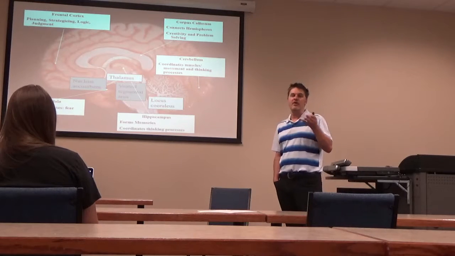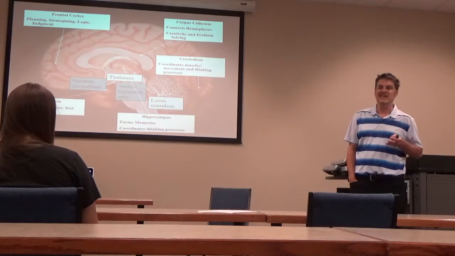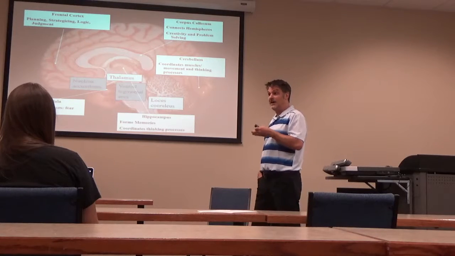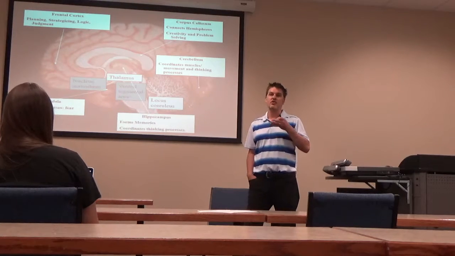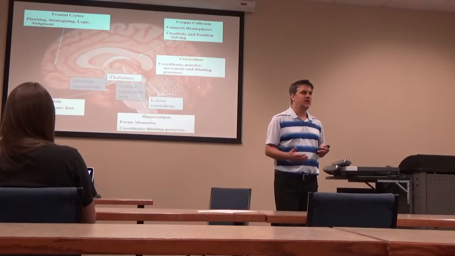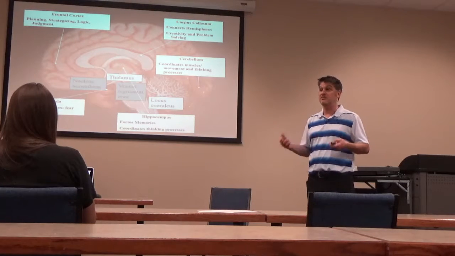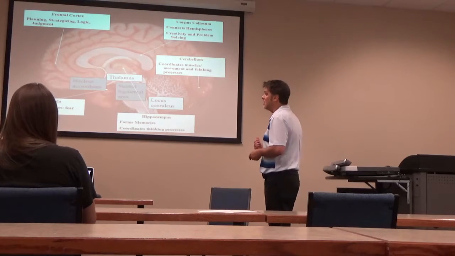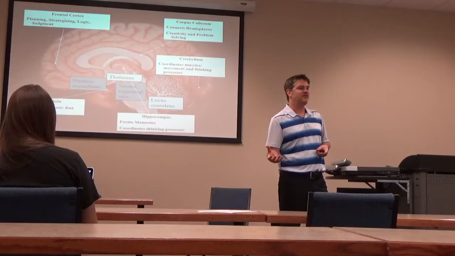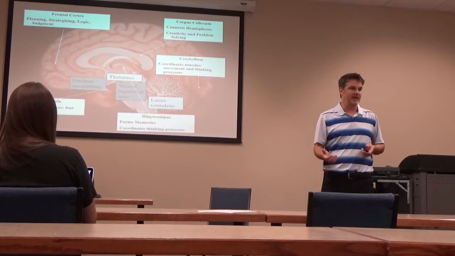Now, later on in the process of dependence, we start seeing individuals that are using because of the negative side effects of withdrawal, and they're trying to thwart withdrawal. But in the beginning, it's pleasure that we're attempting to gain from whatever it is we're engaging in, whether it be some sort of activity or some sort of ingestion, and we're pairing emotional latent events with that pleasure, and that involves multiple areas of the brain.